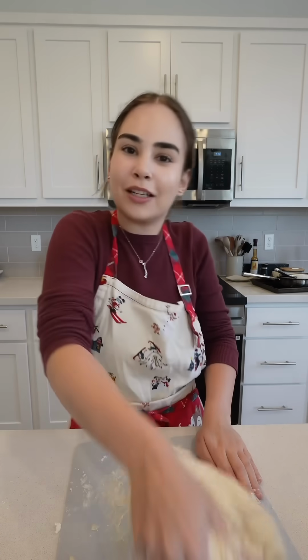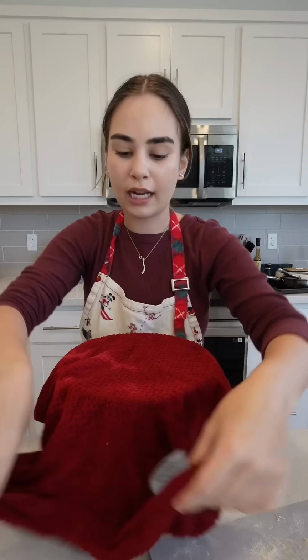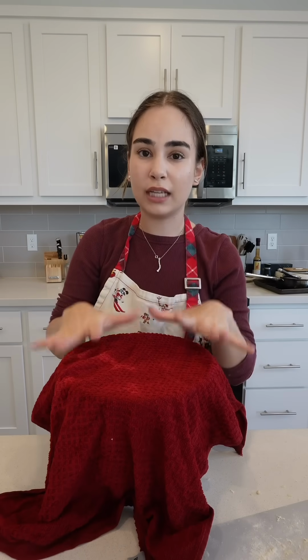I got it to where it doesn't stick to my clammy hand. A little bit of olive oil. Coat the dough. Get yourself a damp rag. Cover and let this sit and double in size for about an hour.